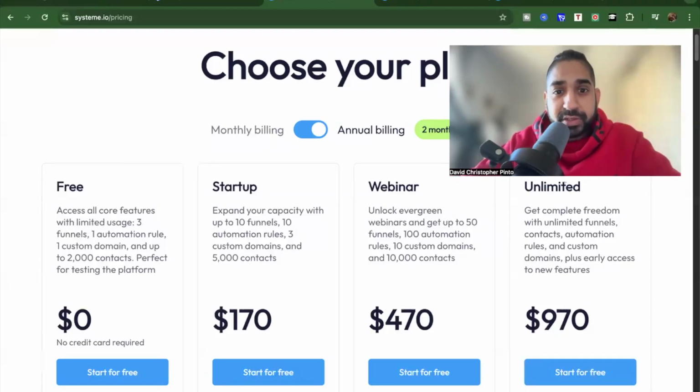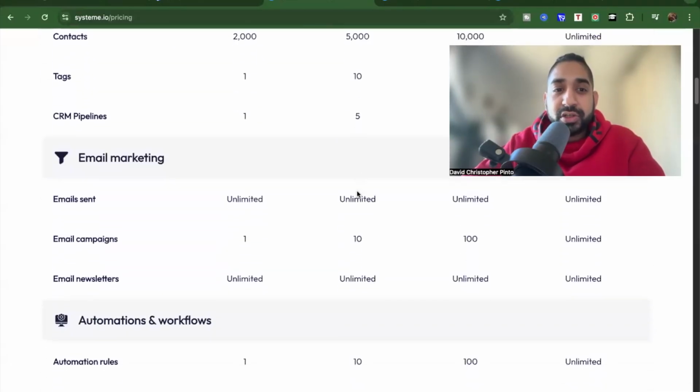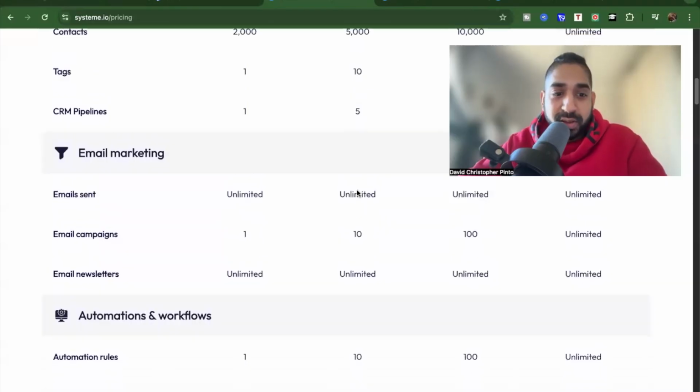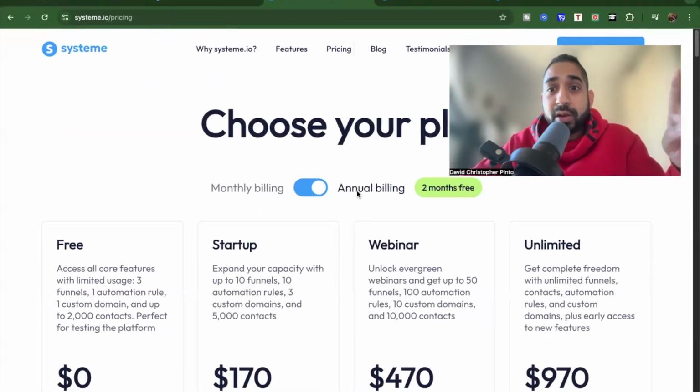System.io is doing a fabulous job, and that's the end of the pricing information. I don't want to complicate it. If you want more information, obviously just go to System.io, go to pricing, and you'll be able to see all the features that are available here. Now let's log in, because I want to share with you the back office, how it is when you get started absolutely for free.